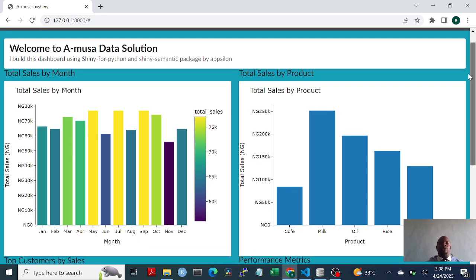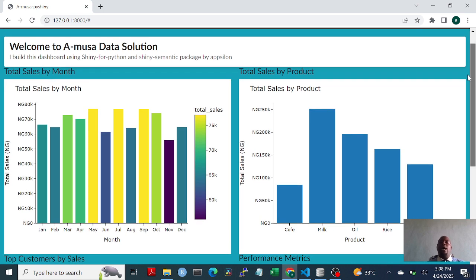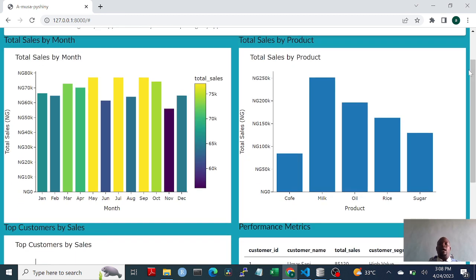As you can see presented here on this screen, I have a heading that starts with welcome to A-musa Data Solution channel. I have a graphical representation of the total sales by month. As you can see here, we have the month with the highest occurrence when individuals are purchasing particular items in that market.